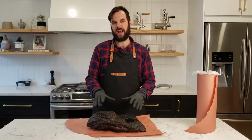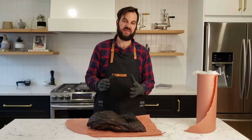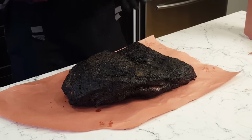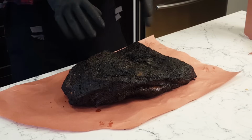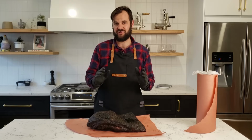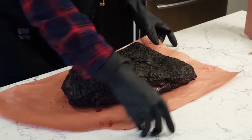At this point, we're gonna wrap the brisket in butcher's paper, and this does two things. It retains moisture within the brisket, and it also helps it to cook faster. So if you just go the whole oven cook without wrapping it, you risk getting a pretty dry brisket. So let's wrap this up now. This is the way that I do it. Just put that to the side for now.